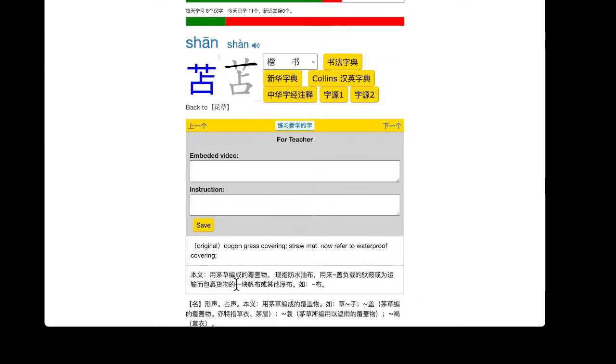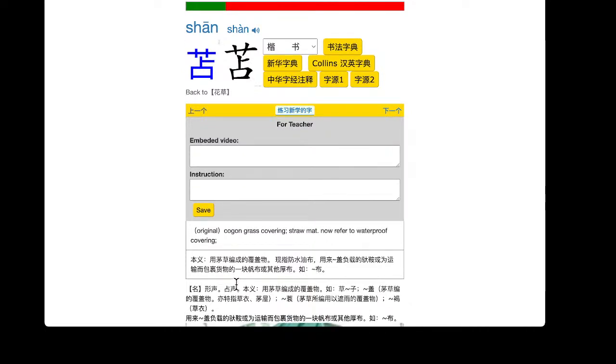It's just weaved together with some leafy grass, woven together as a cover, and those are called 苫. Now they use this character to carry the function.